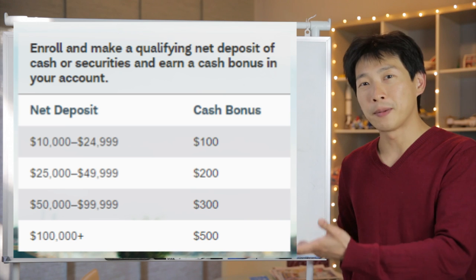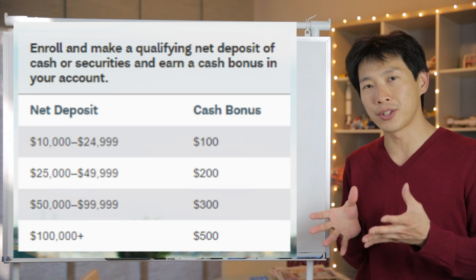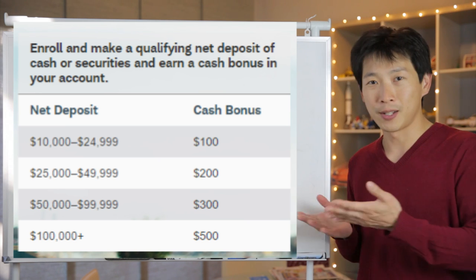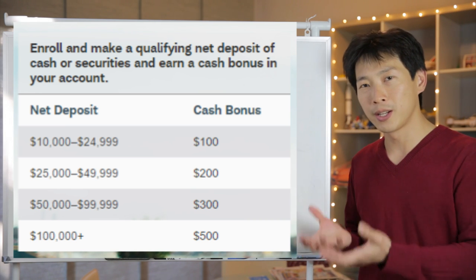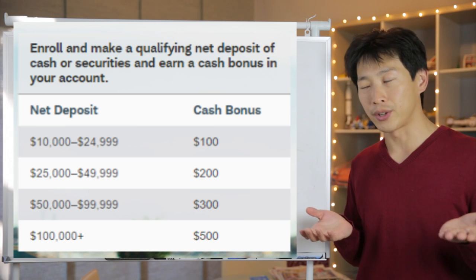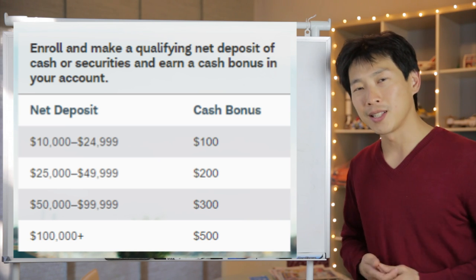And if you have that, then you get even more money, which is the $500 bonus. They do say that you need money to make money. And this is a classic case. Because you have this 100K, then you get this $500. If you don't have that 100K, let's say you only have 10K, then you only get $100. So the same person doing the same amount of work starting a new account, they get $500 versus a person that gets $100. You can imagine having this amount is very advantageous, especially for getting these sign-up bonuses.